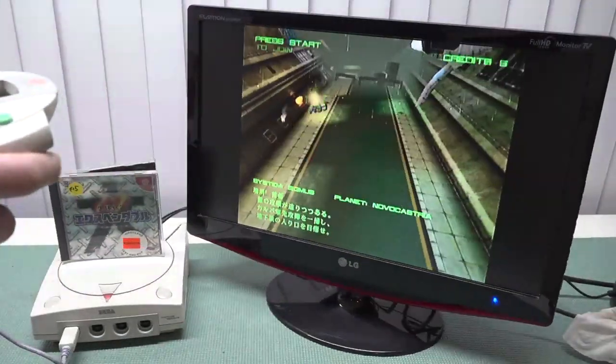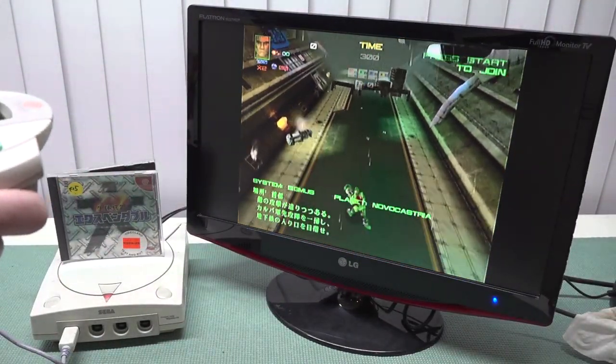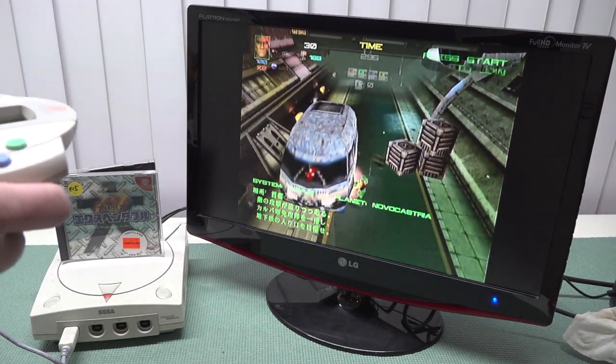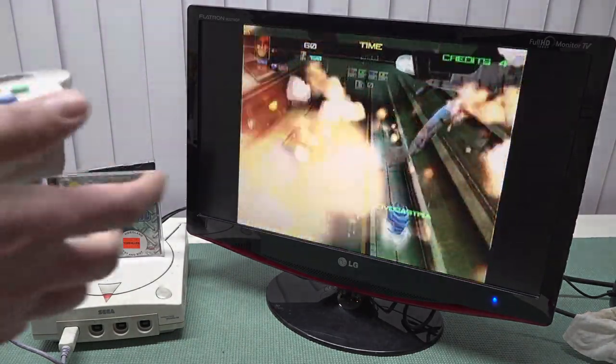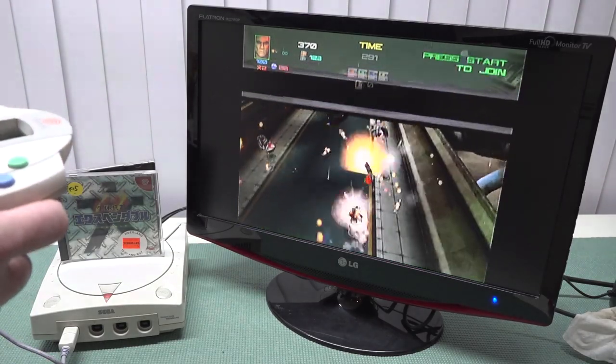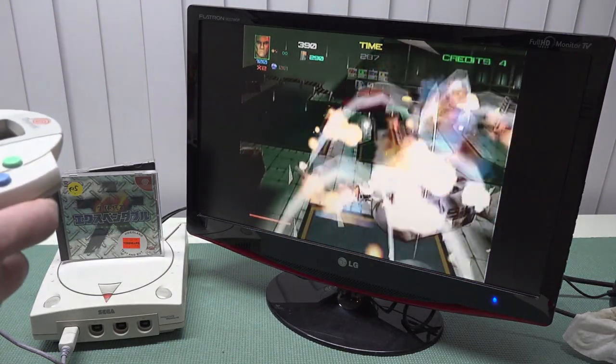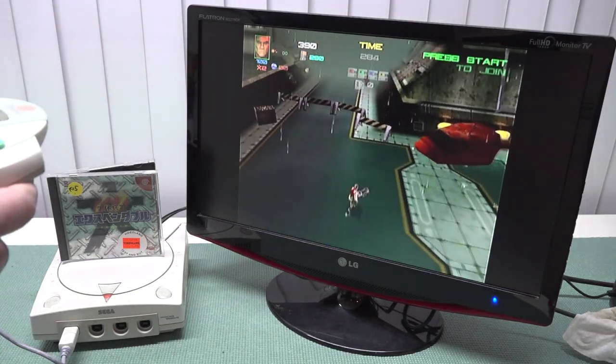I have this game in my collection called Expendable. I'm just going to be honest, I have never played this game before, so let's try it for once. The reason why is because I had this Sega Dreamcast laying around and I just needed to do the unboxing and modifying with you guys. You get some Contra vibes over here.